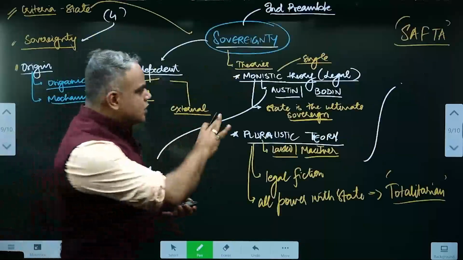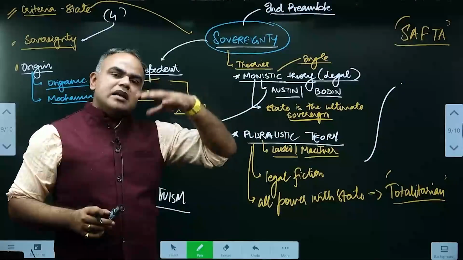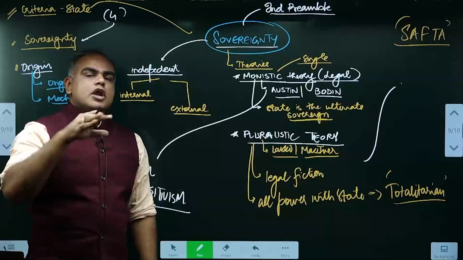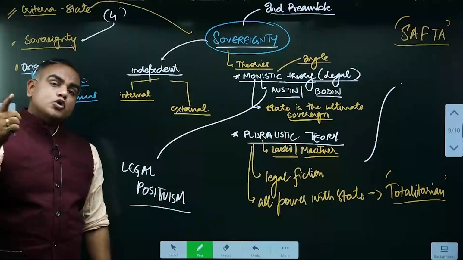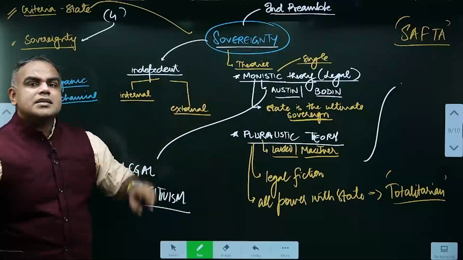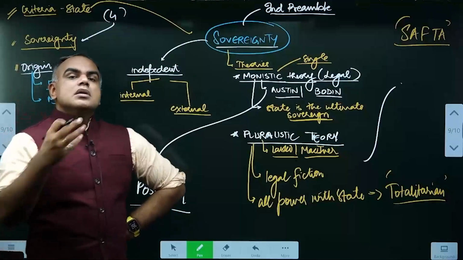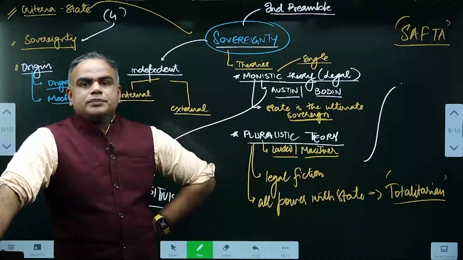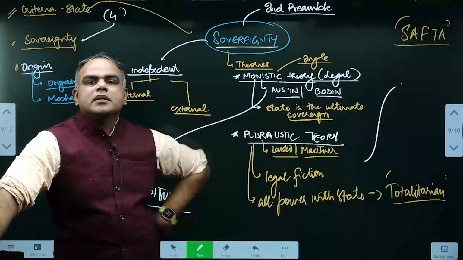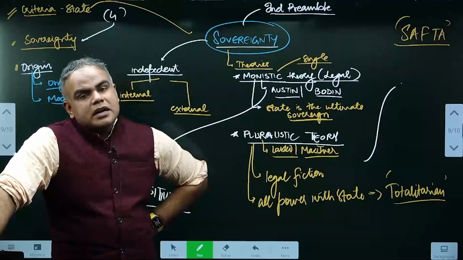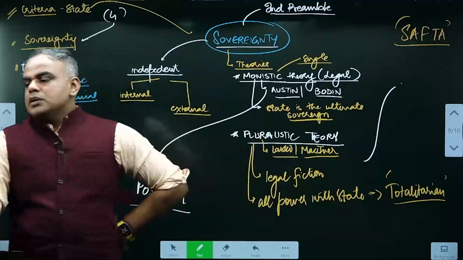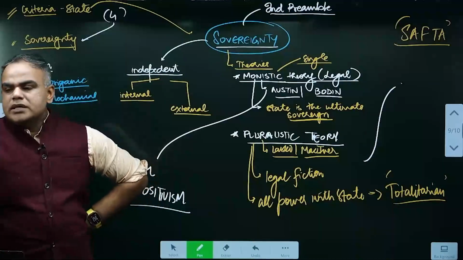So when you understand monistic theory, what is monistic theory saying? Anything done by the state, because state is absolute, right? Nobody can question. Law is the command of the sovereign, and because of that, the people should obey the state, right? And you have to remember the context in which this theory has come. The context was Europe was facing chaotic times. To bring in stability, it was thought that state should be given all the power. If the state does not have enough power, stability will also be not there. That is the challenge. Right? That is one.